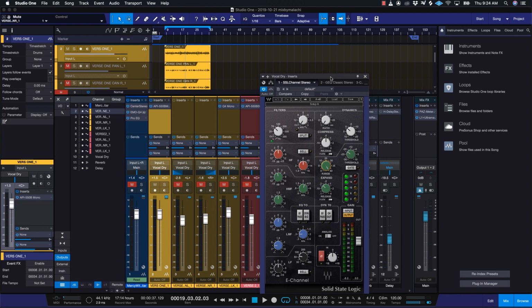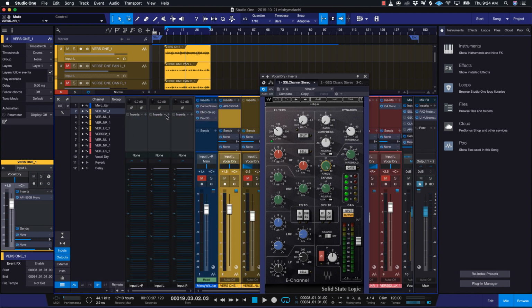And one thing I like about Studio One is that they actually have the inputs right here to where you can actually apply this plugin and it'll record as if you're in a big studio. All the stuff will get recorded in, the compression, the gate, whatever you want to record going in. All you got to do is put it in the input right here in the inserts, and that'll be it for you.